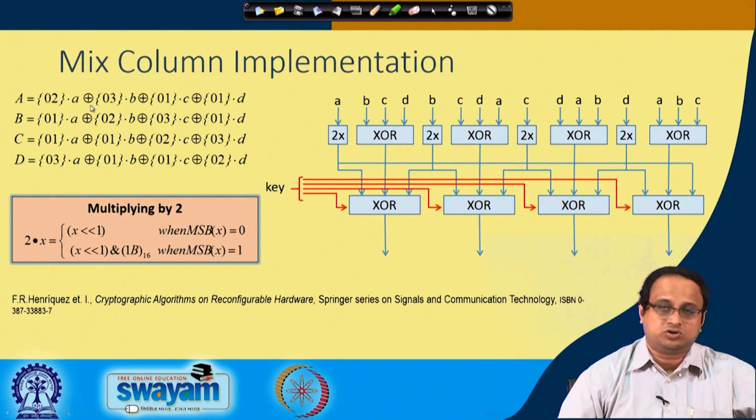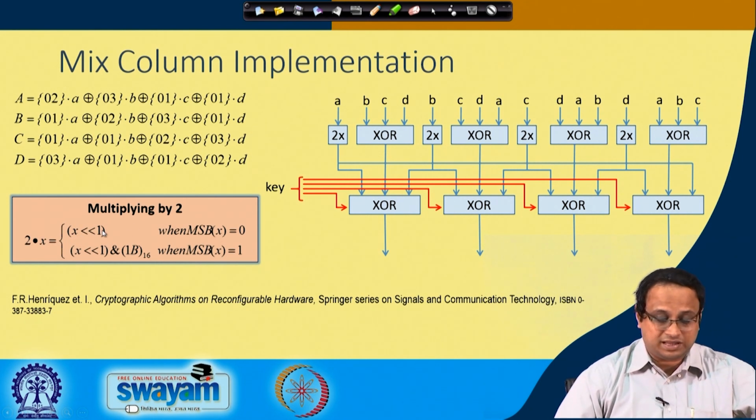So x into the polynomial A, that means when I am calculating A into x, I am doing a cyclic left shift of the polynomial A, or you can think of the bit representation of A. So that is denoted here: when you want to calculate 2 into x, you are basically doing a cyclic left shift of x.